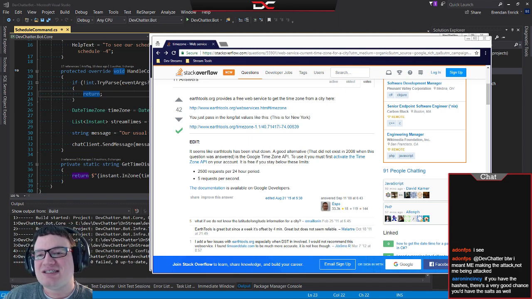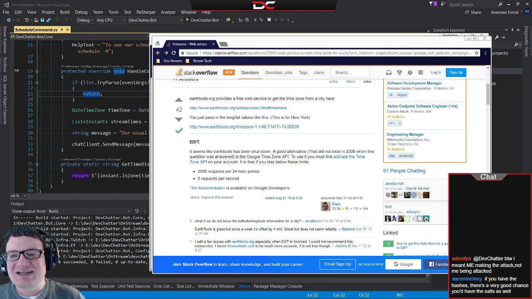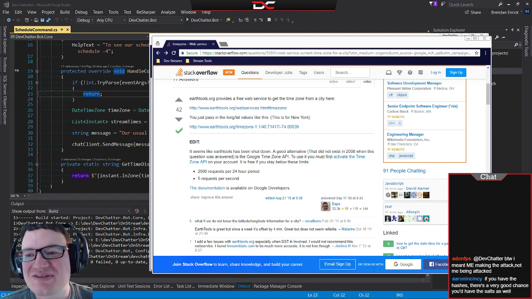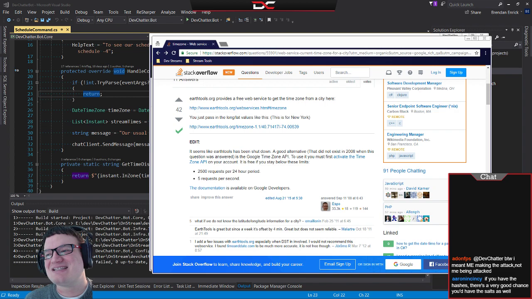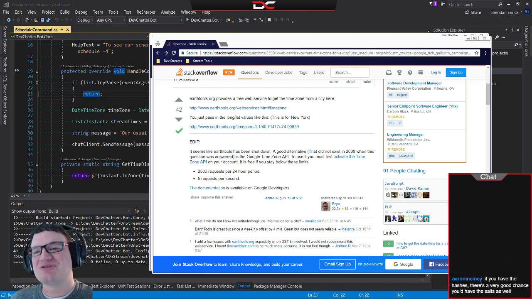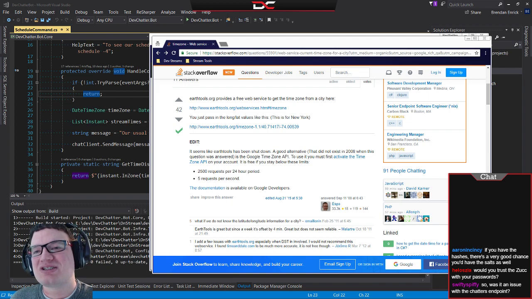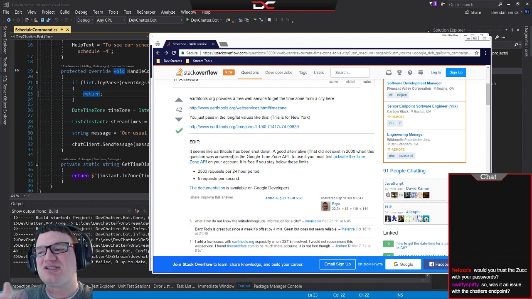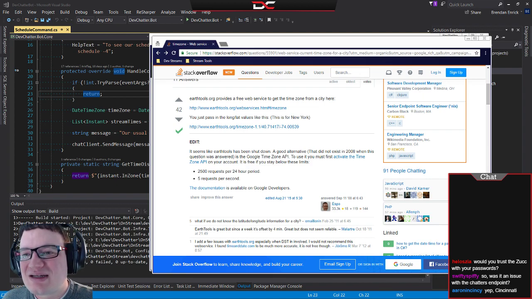And Aaron in Cincy, hey, you're on the other side of the state. At least I assume that Cincy means Cincinnati. If you have the hashes, there's a very good chance you'd have the salts as well. Exactly. Yes, so that's the idea. If you were able to get the hashes, you probably have the salts, which means that a dictionary attack, any kind of attempt to crack the password, is going to come up again. The salt makes it so you can't just tell that it's the same passwords within the database, for example, if they're duplicates, things like that. So cool. Yeah. Hey, I'm from the northeastern part of the state.